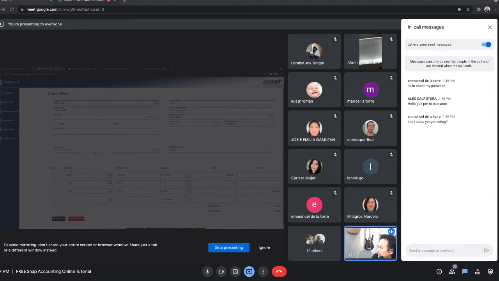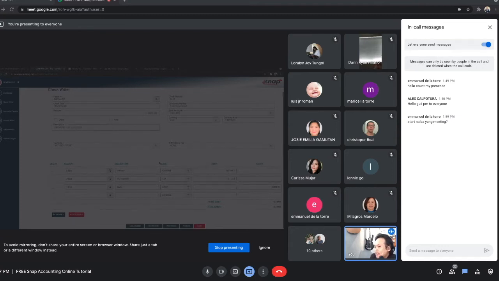So in this case, may VAT tayo. Pwede tayong mag-encode dito ng VAT payable. So cash, crediting your cash. So this will decrease the balance in our cash or in our bank. Since in-enter natin dito yung the bank. And then lalagay natin sa description the particulars. Say for example, payment for utilities.